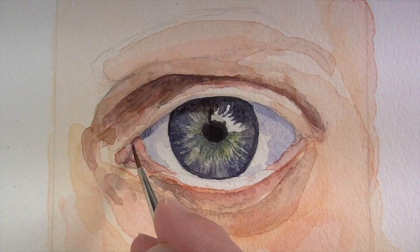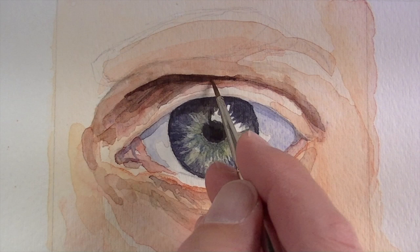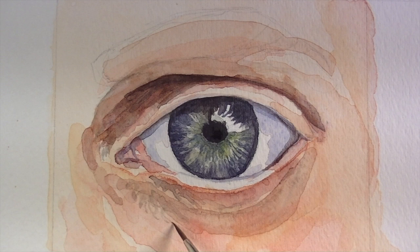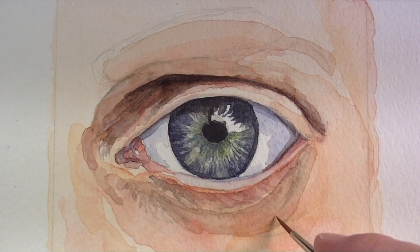We'll pull that color into other portions of the painting as well, including the tear duct. Since our crease above the eye has had some time to dry, we can go back again with a darker application of burnt umber — and this mixture still has a little bit of ultramarine mixed in. We'll use that natural black mixture again to darken underneath the eyelid and add a few details to the skin portion under the eye. With a bit of burnt umber and crimson, we'll develop the tear duct further and use that wash on the bottom portion of the lid.